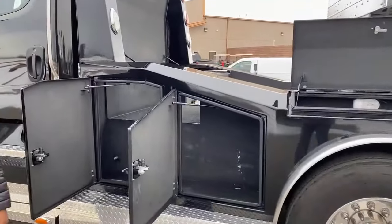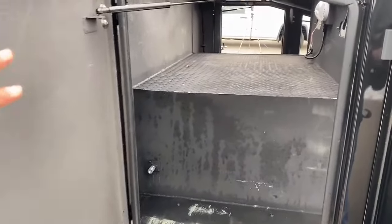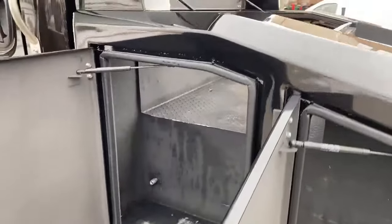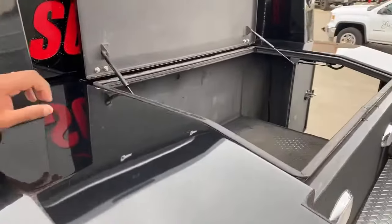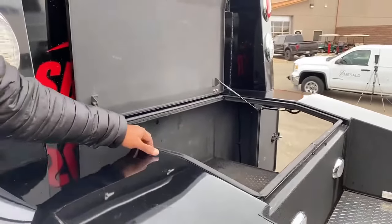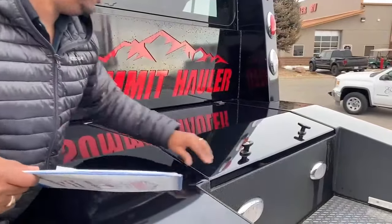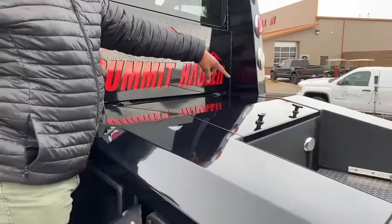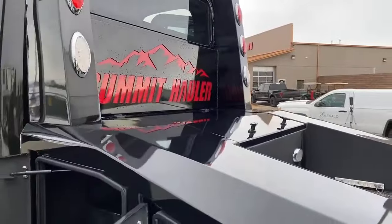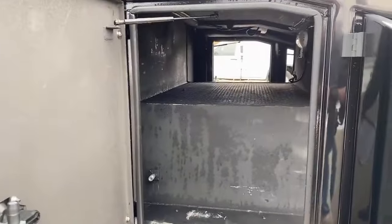Let me take those brake pads out. All right. So as you guys can see, right now we have this storage box that goes all the way through to the other side. If you don't want to open this door, you can actually open the door up here. And this door actually closes and locks. Two locks in here, and you can lock it with a key for security. And as you guys can see right now, with this door closed, the amount of room we still have here to work with.